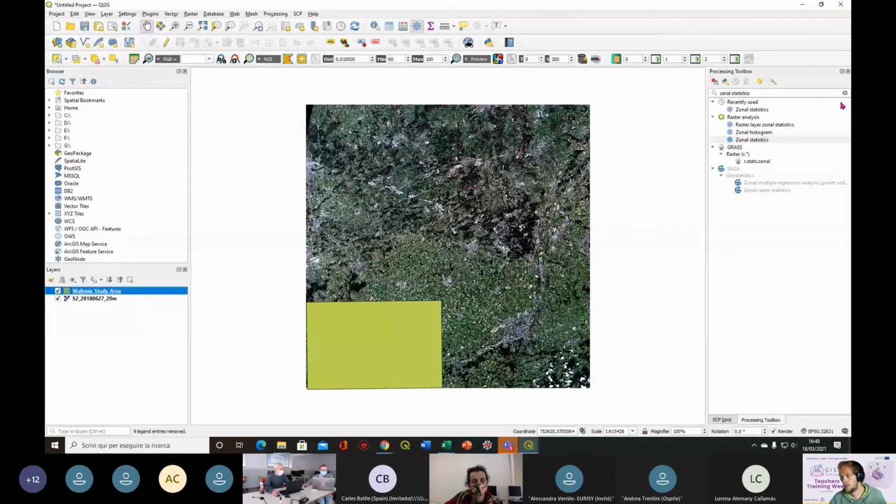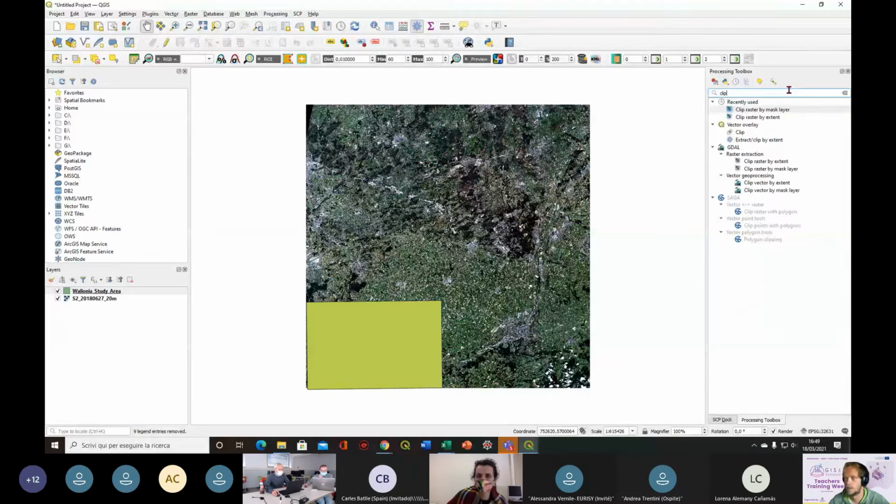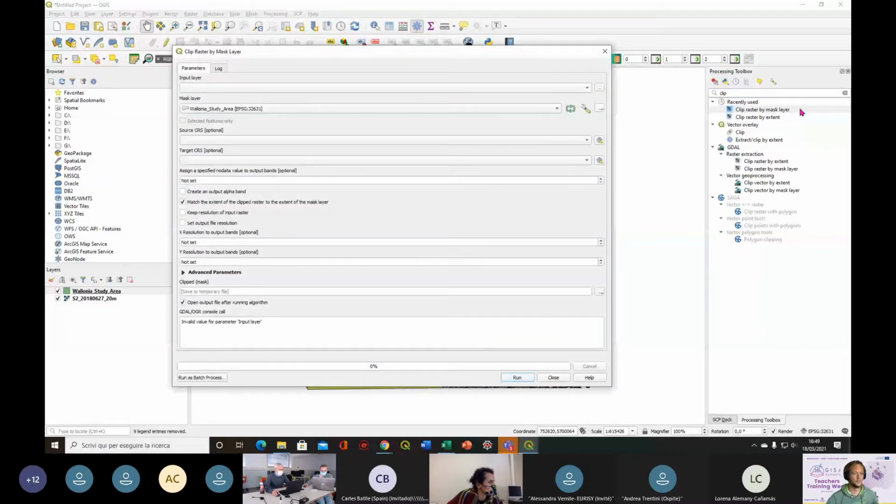In the processing toolbox, once again, we can search for the clip raster by mask layer, so we can search for clip. You should have a recently used option, so we can select the clip raster by mask layer tool. It should be on top. And we can open it.